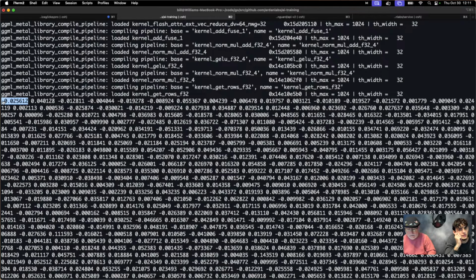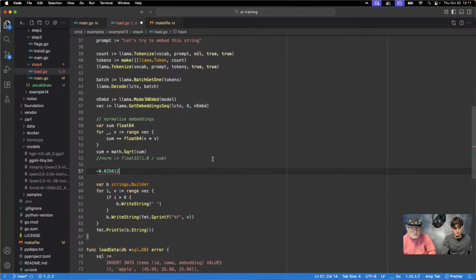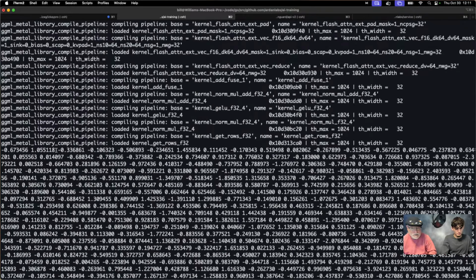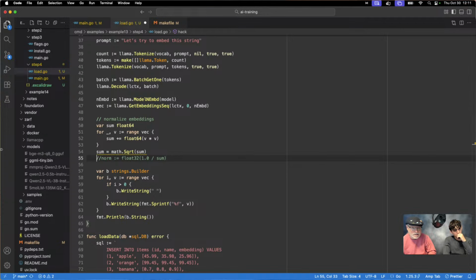Hold on. Oh, 32. Maybe just here for a second. That's what we saw when it was normalized. This is what we're seeing when it's not normalized. Really? I don't know. Why don't we ask our agent?